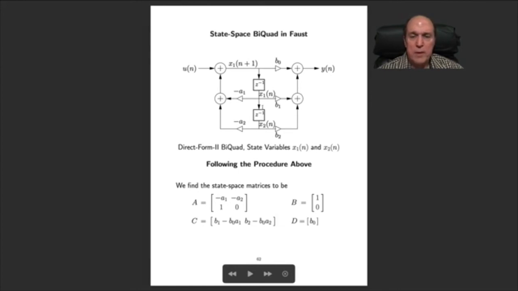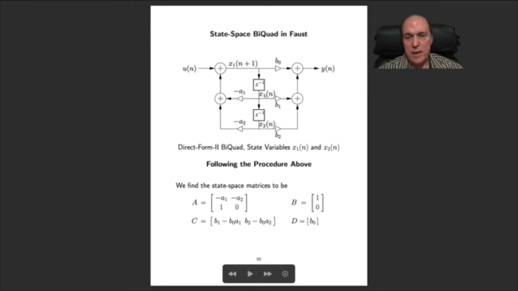But you can also just go ahead and label every single element of the delay line, and that would be the strict state space model. And so that's what we have here. You just arbitrarily number them. I could interchange 1 and 2 here. It doesn't matter. That's why it's not unique. But if you tend to be systematic, you'll tend to get about the same thing. And so these are our state variables. And now you're ready to write down the state space matrices.